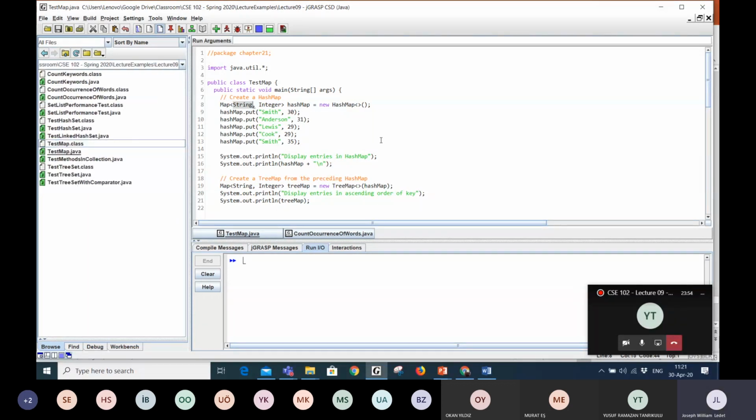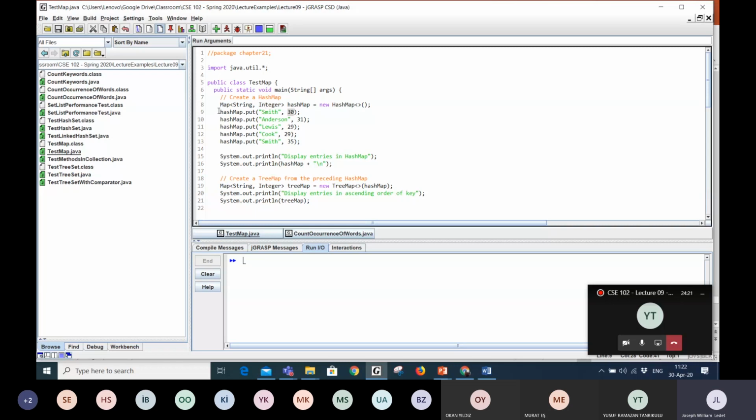All right, there we are. Okay, so we have the map with a string and an integer. The key is going to be a string, and an integer is going to be the value. Now, remember, we can put an int here because it will automatically be boxed into this Integer object type. That's going to happen on its own.